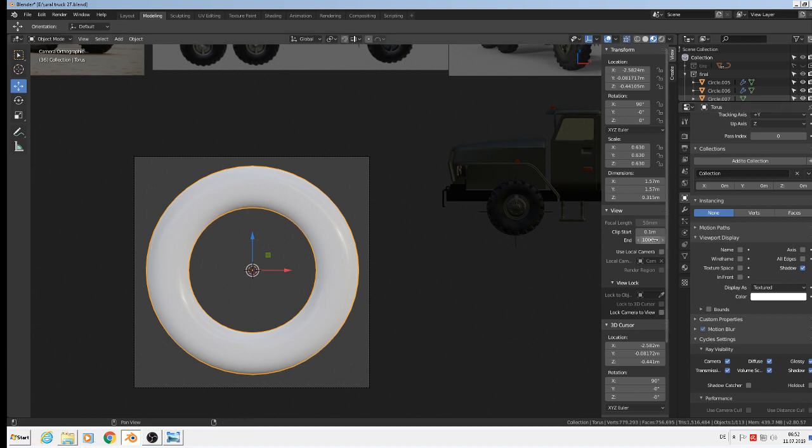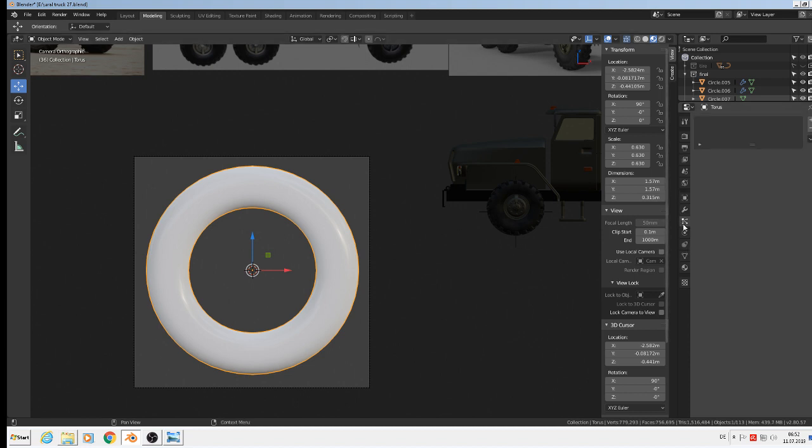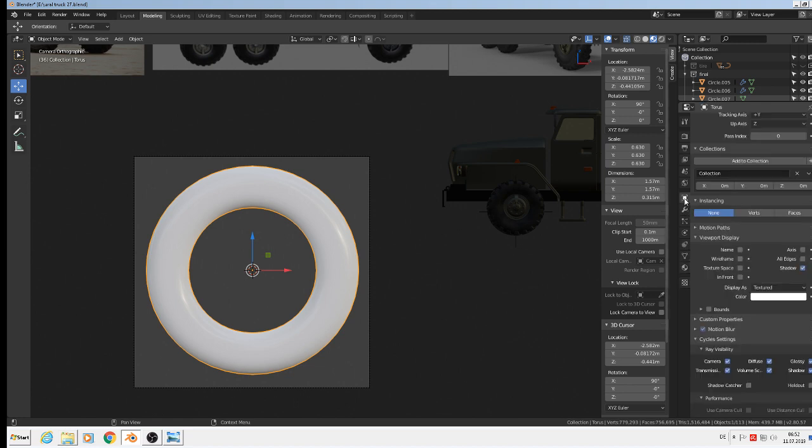Many parts here. Oh, I don't really know. Textured. Wire, solid, no. I want transparent.